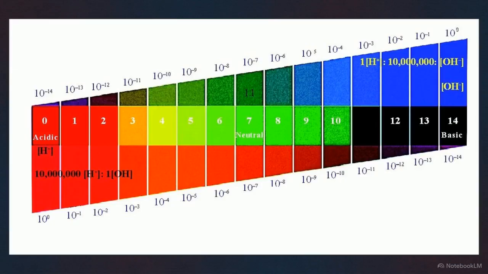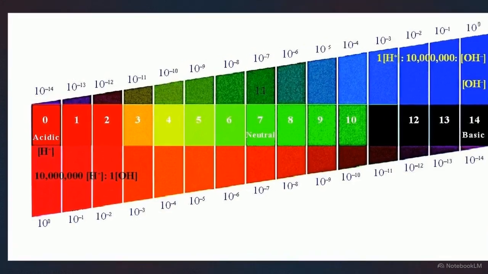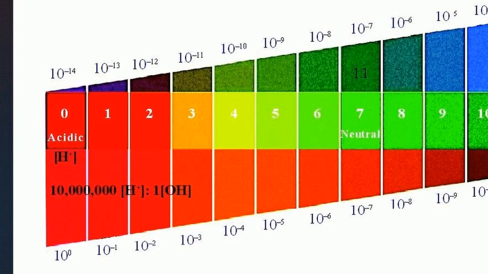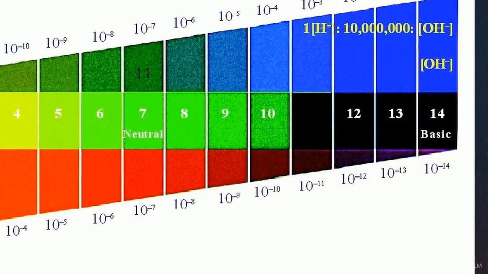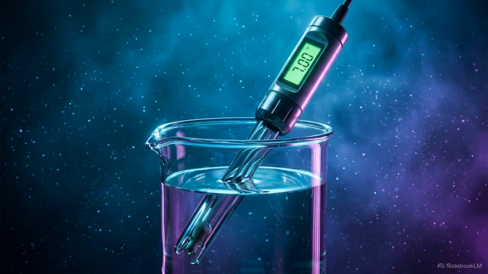This is the pH scale, our tool for measuring these reactions. It tracks the exact concentration of hydrogen ions across a spectrum, moving from the highly acidic red zone near 0 through neutral green at 7, down to the basic dark zone at 14. This scale provides a direct, mathematical measurement of chemical power, allowing scientists to safely predict how any solution will behave.